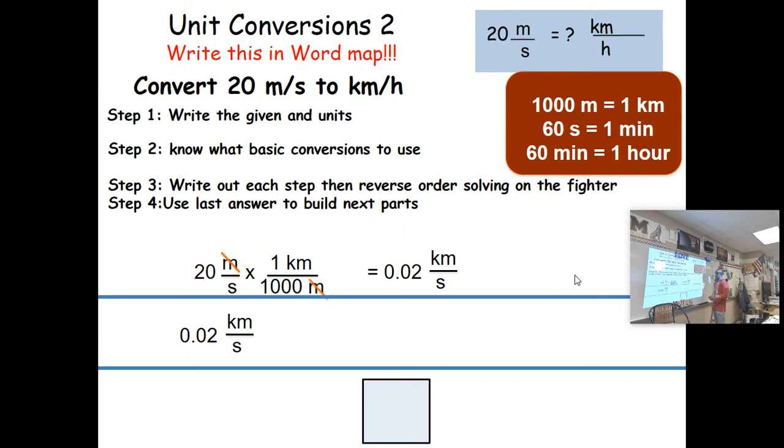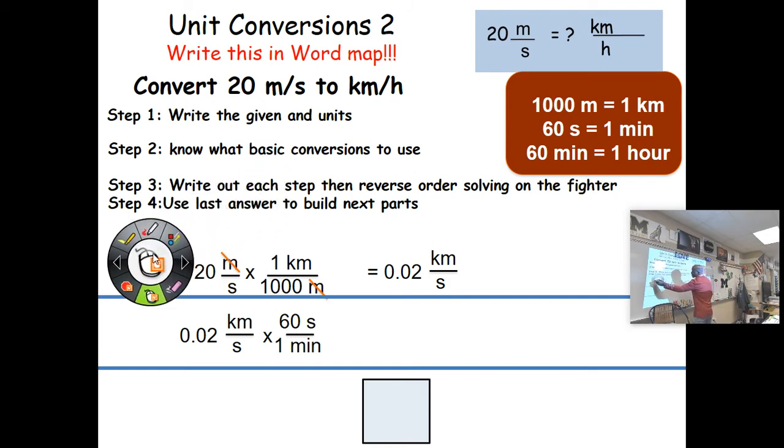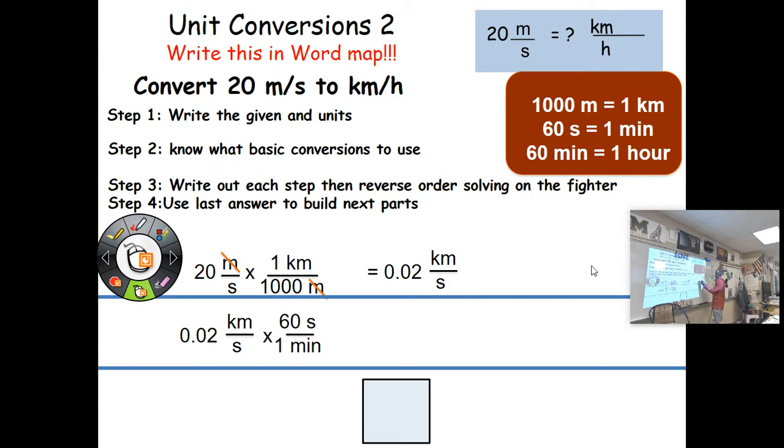So I'm going to take that given information and write it down in a brand new TIE fighter. Being it was the given information, kilometers per second, set it up so that I can cross cancel the kilometers per second here. I'm going to set up so I can cross cancel and finally get rid of the seconds. So that one is going to be reversed. So here in this particular situation, let's go ahead and continue this. If you notice now, I have set the seconds across from seconds so that I can cancel out. And then that will give me the unit that I'm looking for.